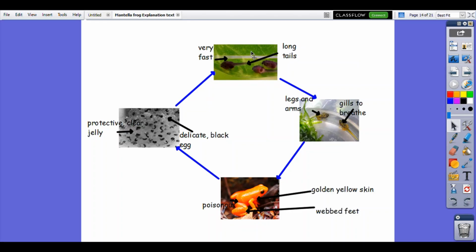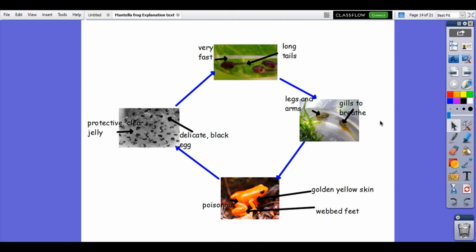so we are going to add captions to our label diagrams from yesterday, and I'm going to do one as an example to show you. So let's have a look. Okay, so here's what you have at this point. So you have got diagrams, you've got your arrows to show which way your cycle goes round, you've even got your labels to go with your diagrams. Remember I did this one yesterday? Yeah, now I think we can add some more information.